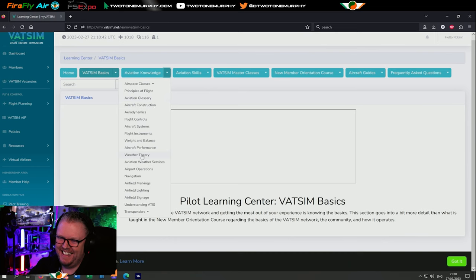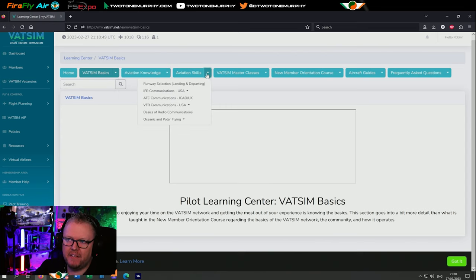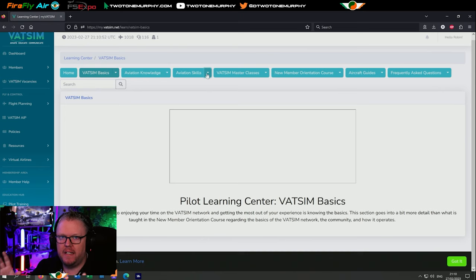Ailerons is Batman. Weather theory, airport operations, transponders, you name it, it has it. And what's amazing here, lads, is this is free. So even if you are an Xbox pilot and you've no access to a PC to fly on VATSIM, I would still recommend joining VATSIM, because you can do the groundwork and the learning now and still apply what you've learned in the sim, and then transfer that temporarily to Discord, until a time that there is a solution to have Xbox pilots flying with VATSIM.